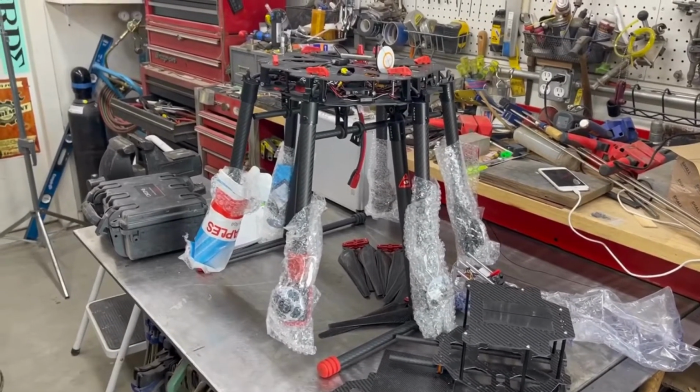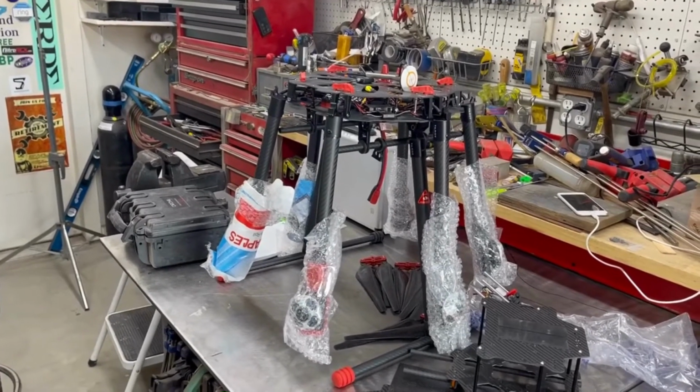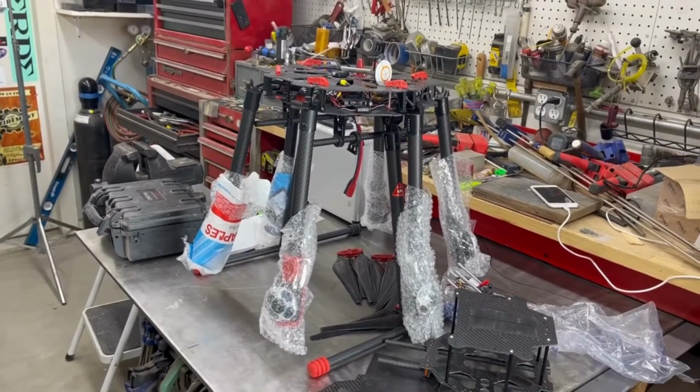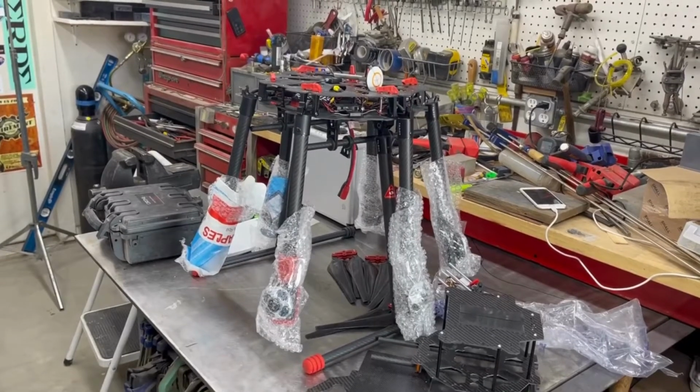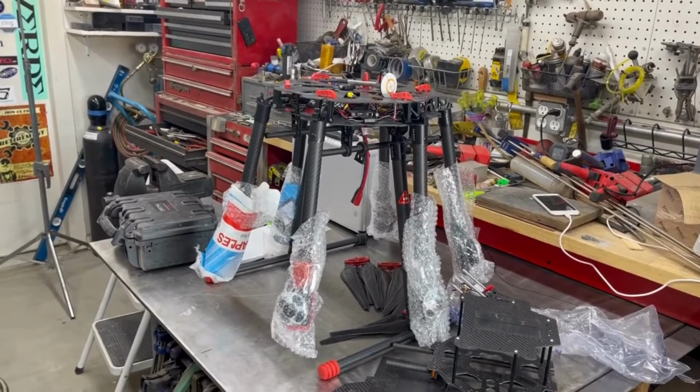So I'm going to finish it and get it airworthy again, so I can get rid of it. If I can show it flying, I can sell it. If I can't show it flying, I can give it away cheap.